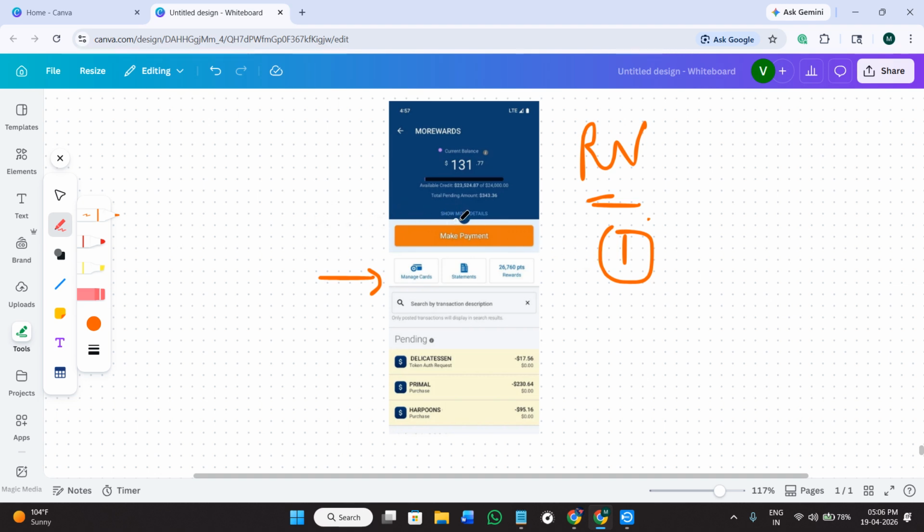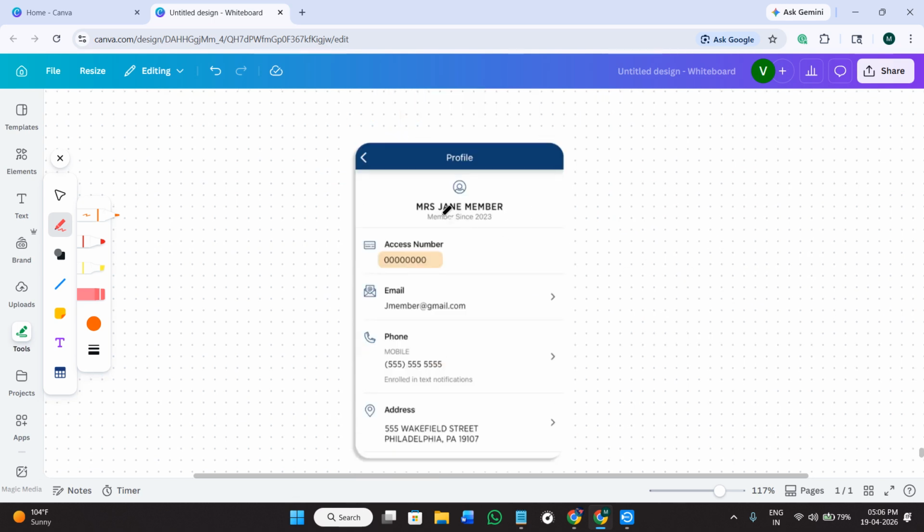Now, when you are inside, you just have to basically go to the accounts section, and then you just have to look for whether you want to select the checking account or the saving account. Then it is going to open your account details. When the account details open in front of you, you just have to look for something like account details, and here you will see your routing number along with the account number.